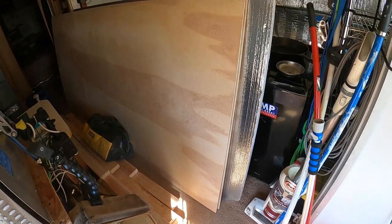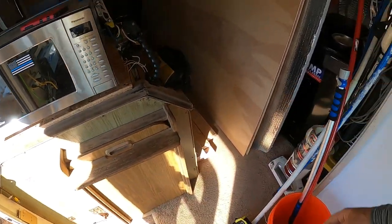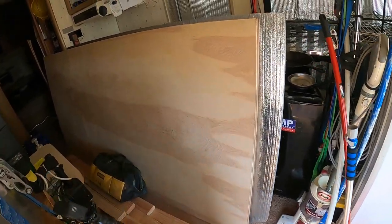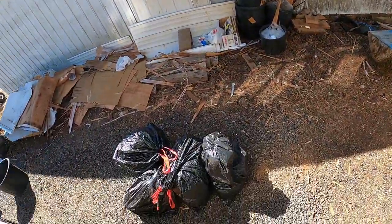Okay, apparently I can fit 4x8 sheets in here now. Or maybe because they're thin and floppy, I was able to get them in by the dash and just barely had enough room to slide in, so that's pretty cool. Thought I had to cut those down. Everything's packed up, tied down. Just about ready to go. I'm gonna grab my garbage on the way out.